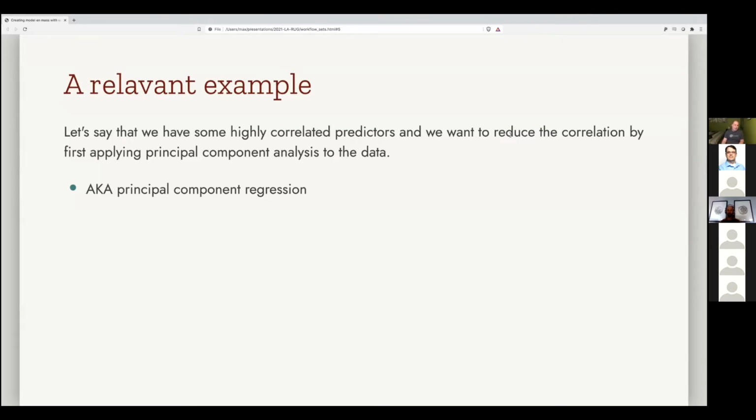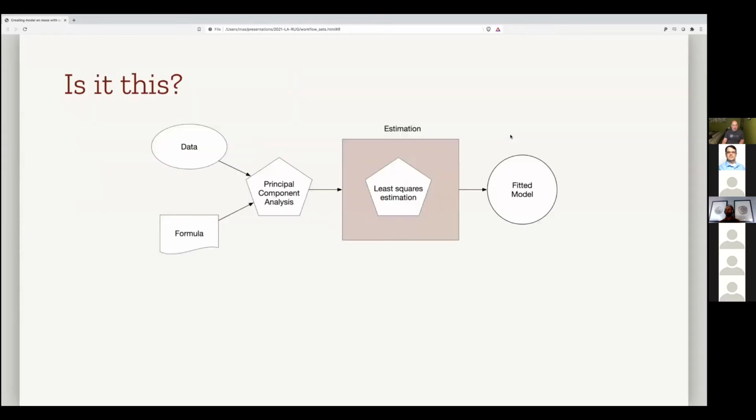But being the day and age we are, we have to have a better name for things. In computer science, a better name is feature extraction, where you take the features of your data and extract the relevant information into another format that is perhaps better for the model you're trying to fit. So the question here is: what's our estimator? Or where are the estimation parts of this preprocessor and model combination I just described? What part of the process is about parameter estimation?